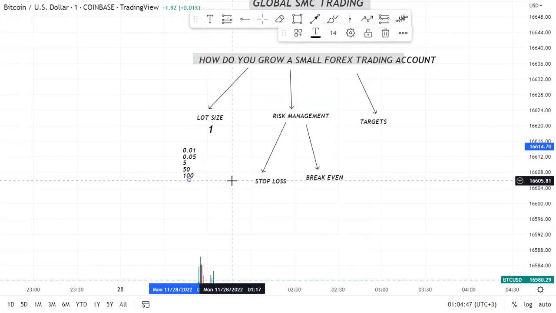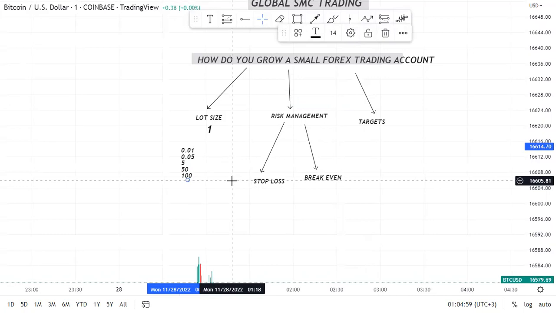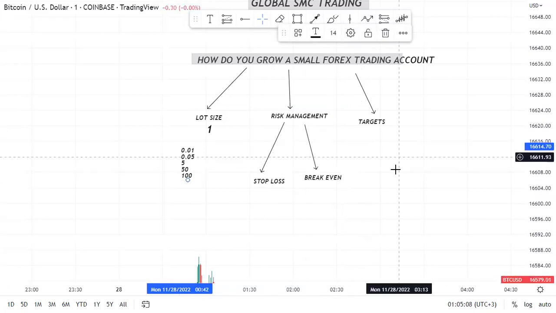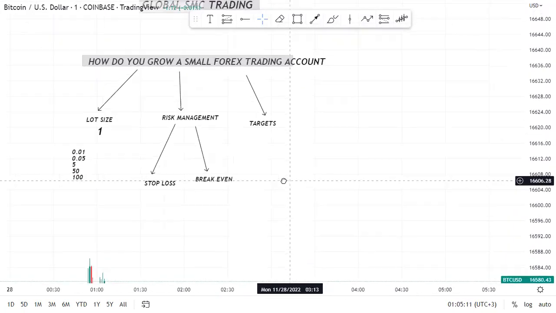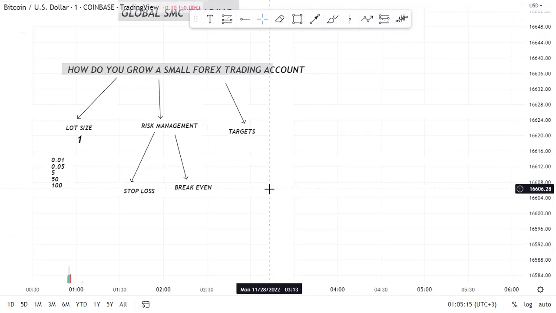But now, how do you use the lot sizes? The lot size determines your account size. I don't think that using the lot size is something that makes you profitable. It just depends on your account size. Your account size is something that will determine the lot size. So how do you go about this process? You have to know something that we call risk management. Risk management is the amount that you are willing to risk, or willing to lose, or willing to win. That is something that is going to determine your profitability.